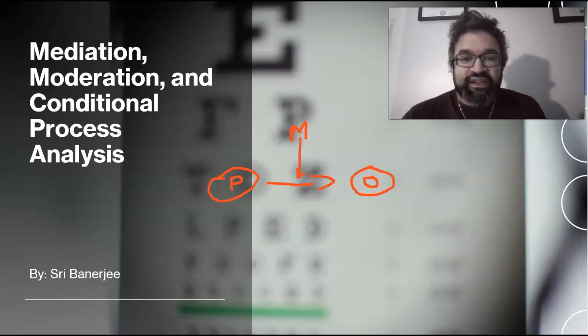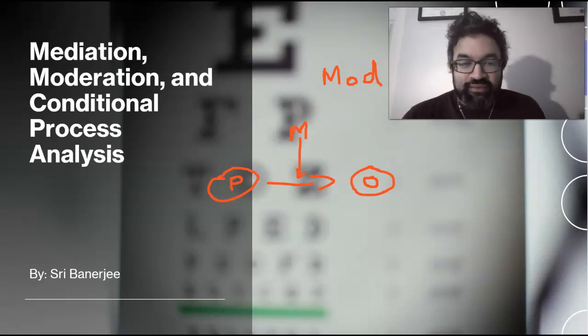So the first thing that I talked about is the moderator variable. So I'm going to label this mod.